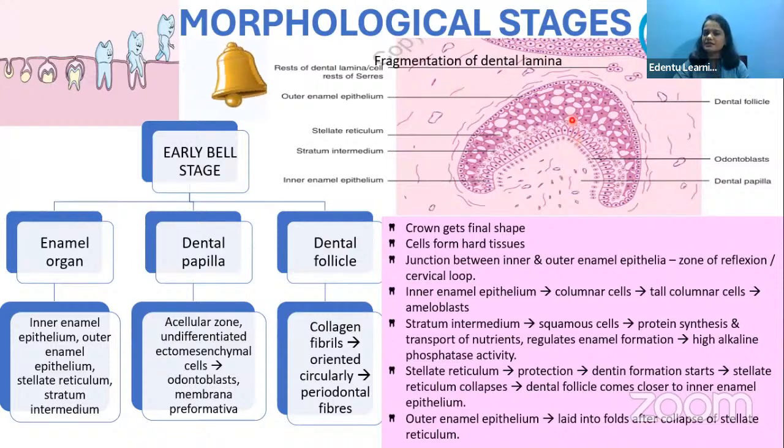But the dental follicle is a little bit far away from these inner enamel epithelial cells. To make them close, this stellate reticulum will just collapse. Once it collapses, these inner enamel epithelial cells will come in very close contact with the dental follicle cells, and that will result in giving the nutrition supply to the inner enamel epithelial cells. I hope that's clear now.